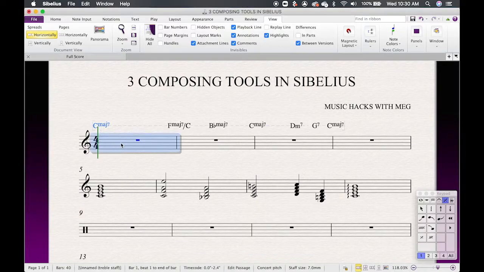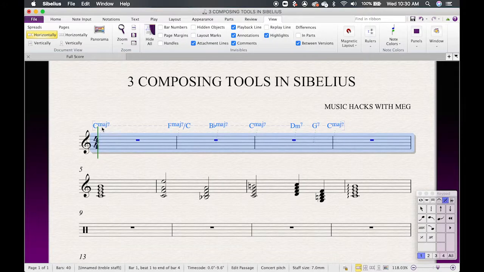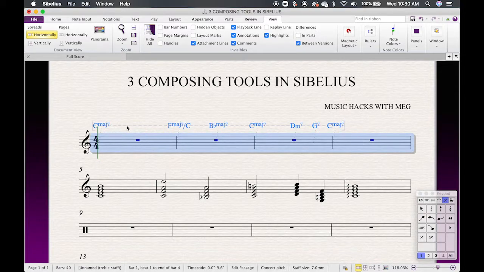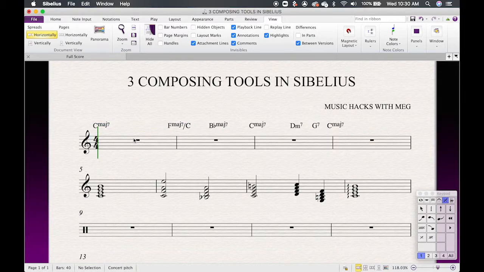So if you have a look on my first stave here, I've got a bunch of chord symbols. Essentially I've got a whole lot of 7th chords. It doesn't matter what kind of chords you have. You can have triads, you can have 7th chords, you can have tensions, you can have anything. Sibelius will recognize it as long as it's a valid chord symbol. And you can also have different chord lengths. So when you're inputting your chords, just select the length that you want your chord to last for, and then Sibelius will recognize that. So different kinds of chords, different lengths of chords, works for all of that kind of stuff.